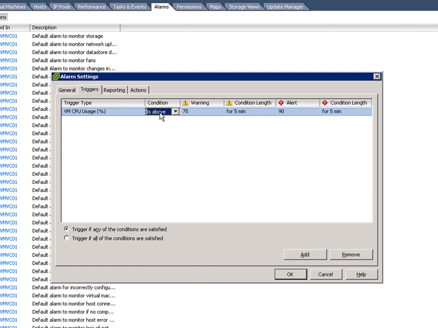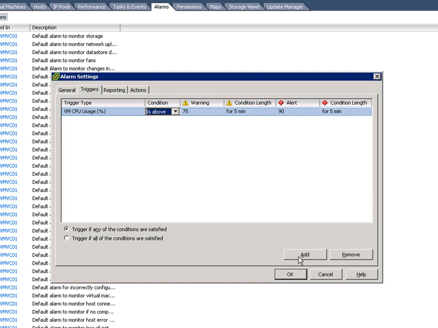In this case, we're saying I want you to trigger once it's above 75%. I want you to send me a warning, and if it lasts for 5 minutes, then I want you to send me another warning or alert at 90% if it lasts for 5 minutes. So I don't want it to send me an alert just because the CPU spiked to 75% for a few seconds or for a minute. But if the CPU is sustained at 75% for 5 minutes, then alert me. The same thing if the CPU is sustained at 90%. So you're giving it what you want here as far as the triggers.